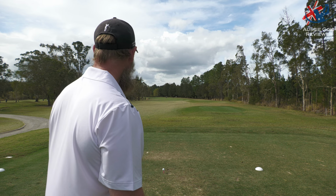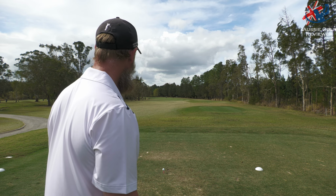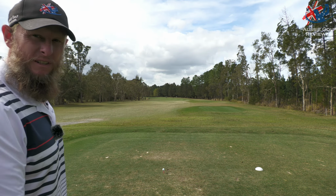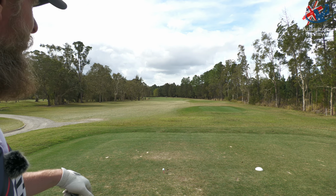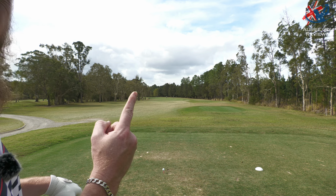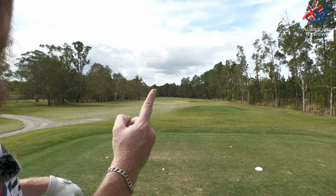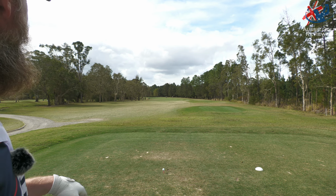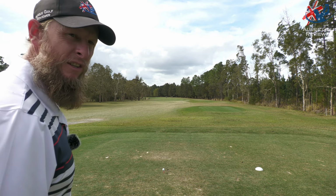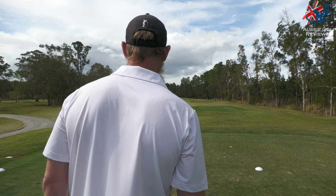So basically the shot here is just the greenest tree in the way distance. If you look at, say, the tallest tree, so we're looking down the left, we're looking at just to the right of that, right there. That's the line we're trying to take. Like I said, it's a nice driving hole, looks really, really good.